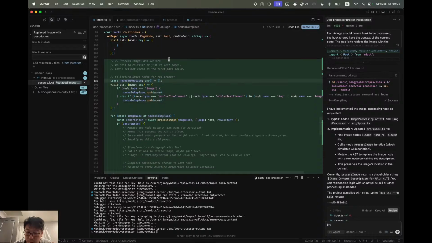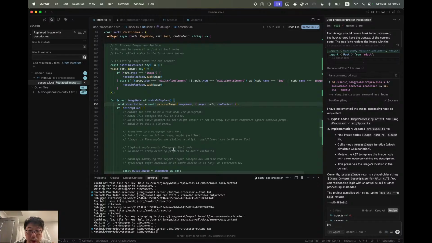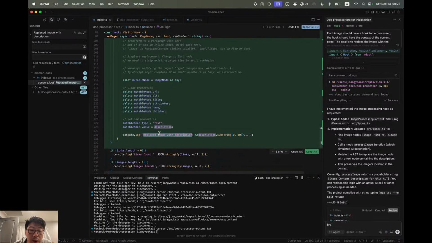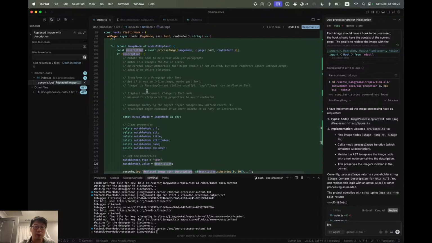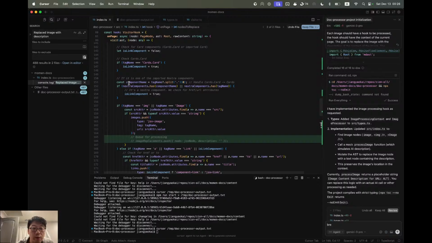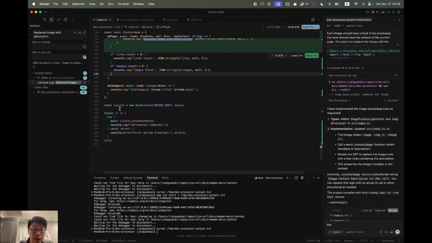Okay. Process image returns the description, which is the entire thing. And if description, we're gonna replace the whole thing. Okay, so that's not too bad. So once we replace the whole thing, nodes replace, yeah, that's not bad. So once we replace the whole thing, I really want to print out its entirety.